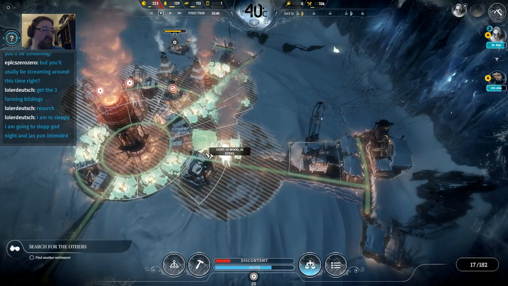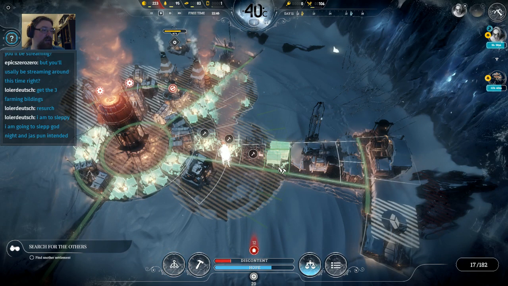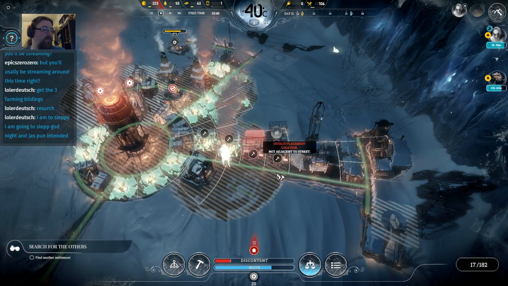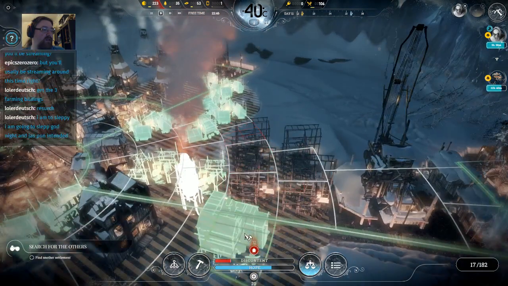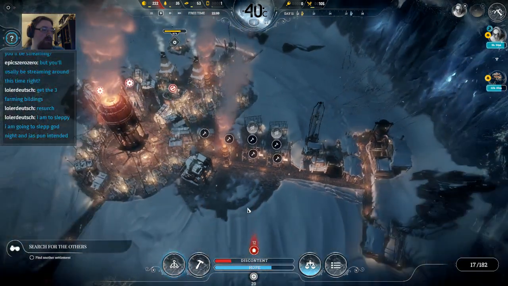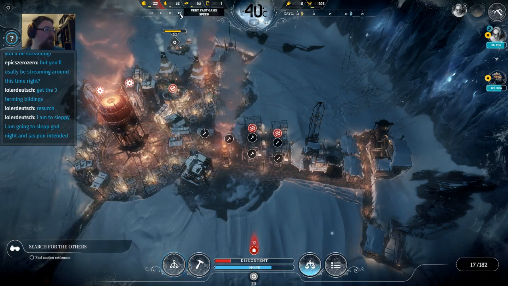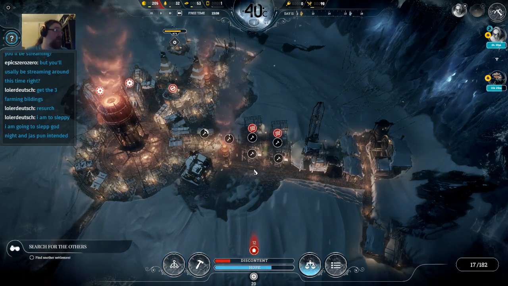There is, however, still the fact there's a lot of people coming in right now. So I actually need to get more housing flat out. Build a couple like that. Yep, they do need a road though. Okay. That's going to help a lot.